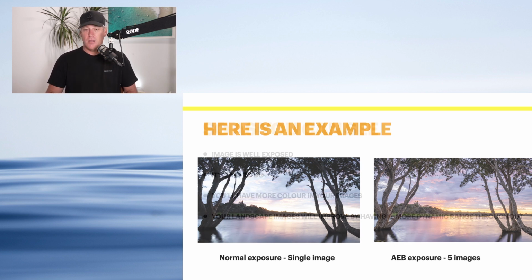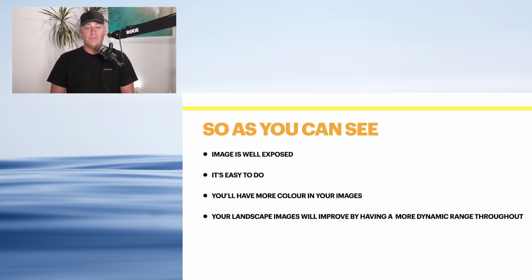Okay. All right. So the image is well exposed. It's easy to do, obviously. You'll have more color in your images, and your landscape images will have a more pronounced dynamic range, which I discussed, which is the detail in the highlights and the shadows, and it'll just bring that image to life.